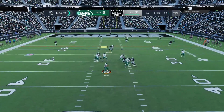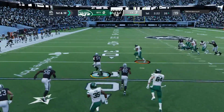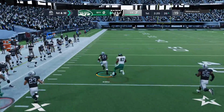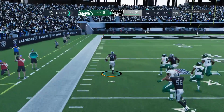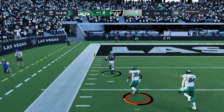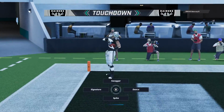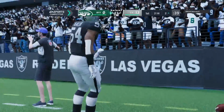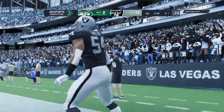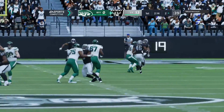They'll look to throw here on 1st down. Into double coverage, and it's intercepted. Picked off by the linebacker, Raekwon McMillan. Well, he's into the clear. And he takes this one back into the end zone, and the Raider defense delivers a score. And this defense looking like they have come to play, the pick 6, and just like that, it's 13-0 early on.